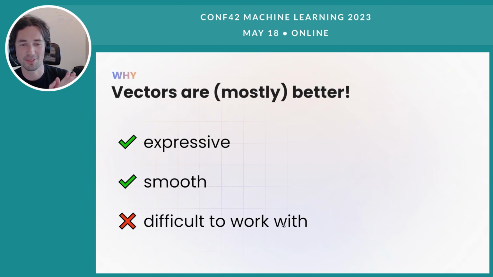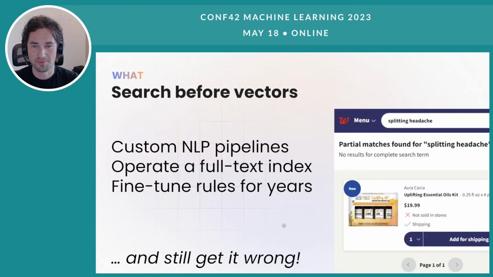there are similar items that gradually get less and less similar as you go further in that space. And so it's smooth, which means you can explore it, right? You can kind of navigate, you can get closer to certain parts of the space. And this makes it very useful for any sort of machine learning that is basically doing the exploration, right? The downside is that vectors are very difficult to work with because they're just basically a list of numbers, right? And when you print out a vector, it doesn't really tell you anything, right?